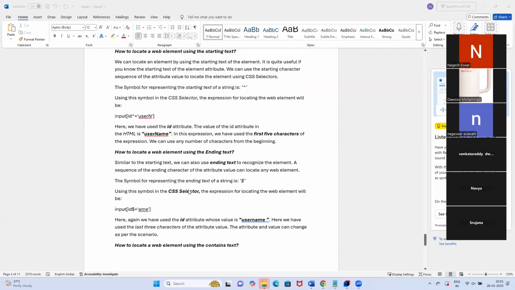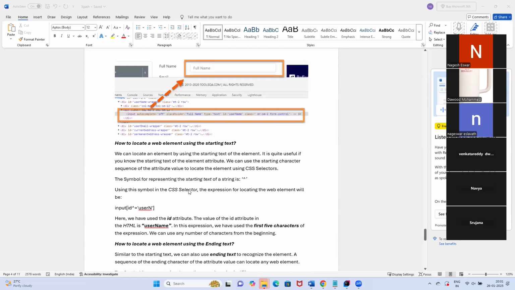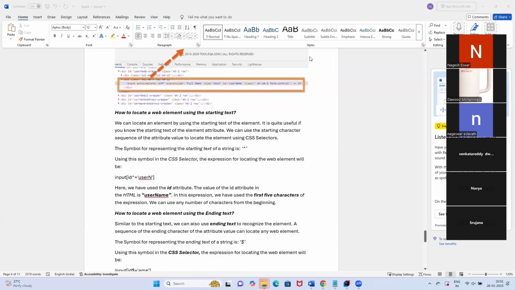And there is one more way we can write if an ID is there, but with a regular expression. Like link text and partial link text, a partial value is there. Your ID is a partial value.